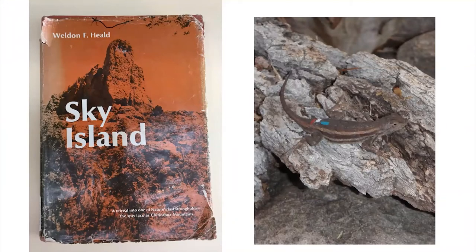I was also inspired by a book Stacey referred me to, Weldon F. Held's Sky Island. Held and his wife lived on a ranch in the Chiricahua wilderness for several years in the mid-1960s. His writing is evocative of the place, climates, plants, animals, and people that lived there. My sense of the place was expanding.